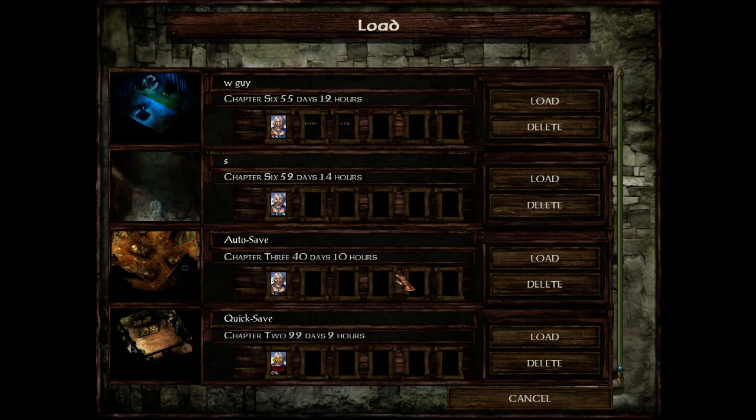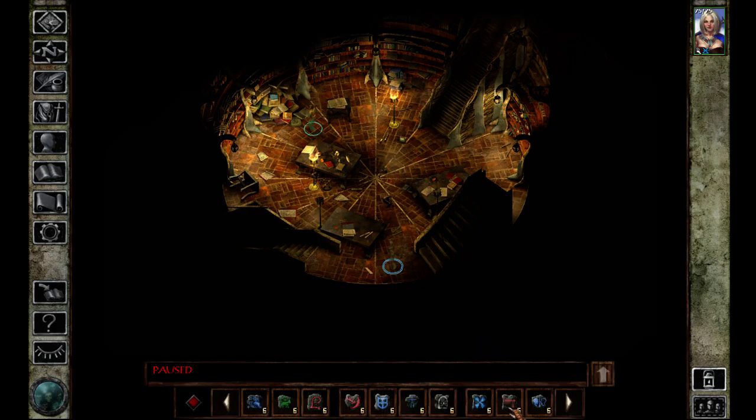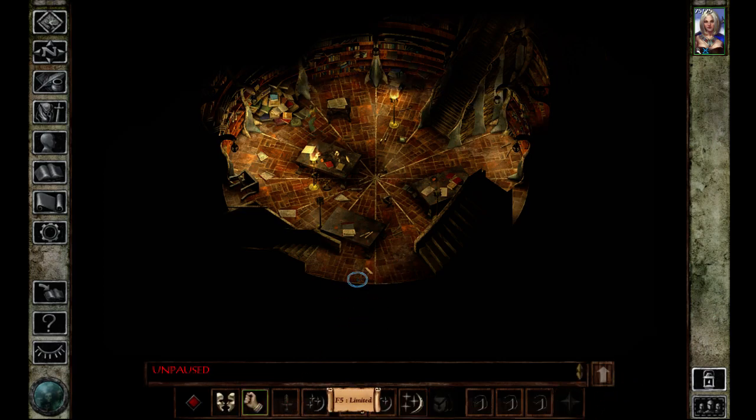I'll show you the other strategy. No small task. It involves a Mislead. What we want to do here is quick save and load. That perms it. It makes the round timer permanent for this load. If you did it without quick saving and loading, it would be random.